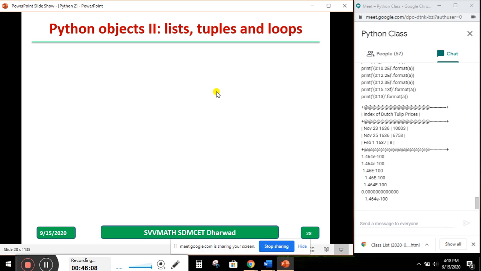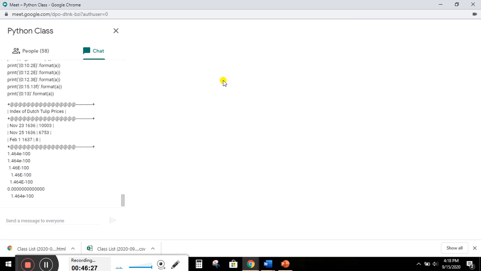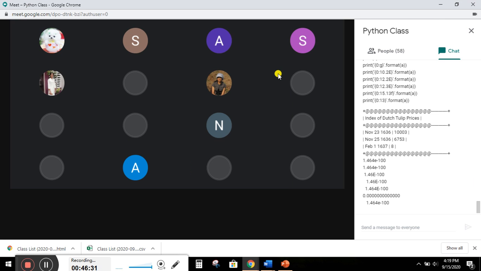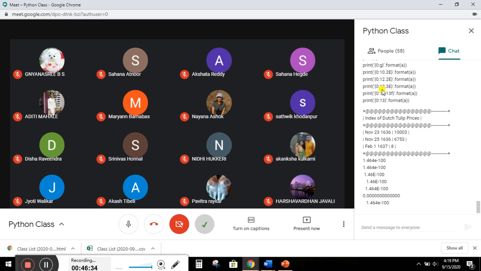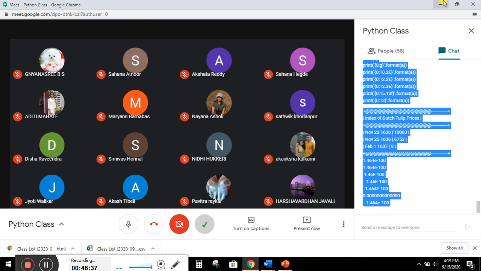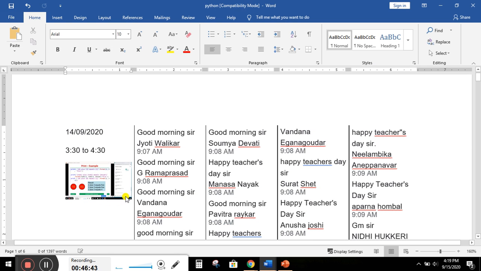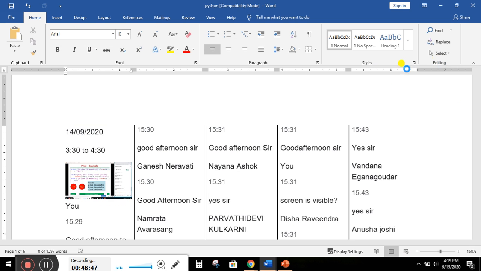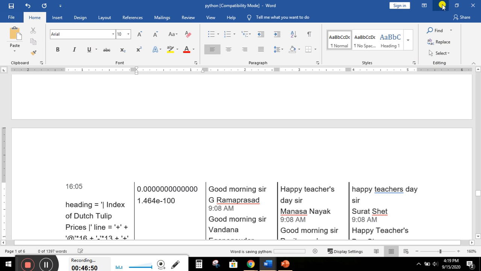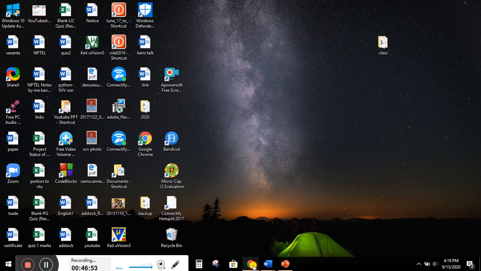Python objects. I'll pause for a minute, and if you have any doubts you can ask. If you want to talk to me, I'll stop sharing also for 2 minutes. Let me stop sharing, and if you have any other doubts or anything you want to discuss, you can type in the chat box, and all of you can take a copy of this chat box and keep it with you, so that you can analyze. I too do the same thing now. I'll simply paste all this content. Even I told Sindhu to do the same thing, so that whenever we are free you can go through who has given the response. 1 minute.